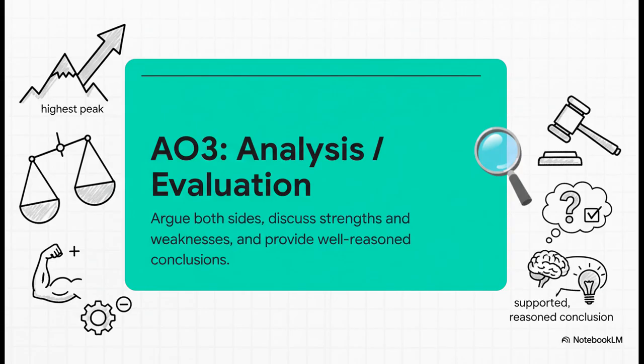And finally, we get to the summit, the highest peak, AO3. This is all about analysis and evaluation. This is where you become the expert and make a judgment call. You weigh up the pros and cons, the good and the bad, and you explain why something is a good idea or a bad idea. You've got to come to a conclusion and back it up with solid reasoning.